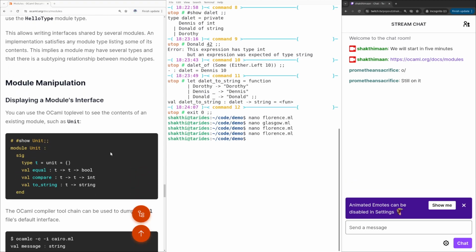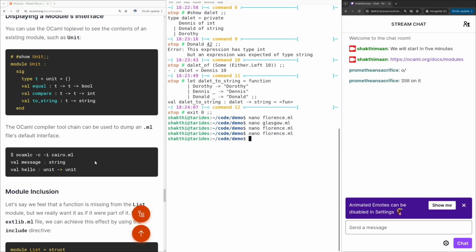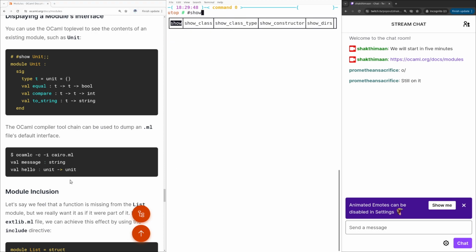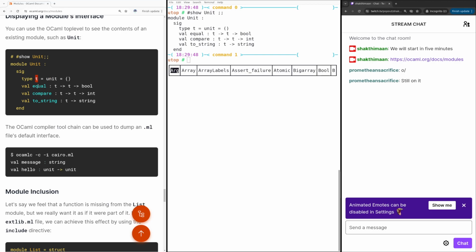So let's look at displaying a module's interface. Again, if we go back to utop, I can ask for Unit. So that's a module Unit signature: type t, with equal, compare, and to_string defined in the interface.